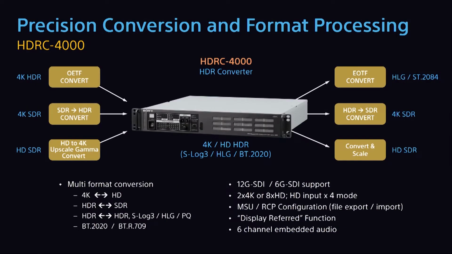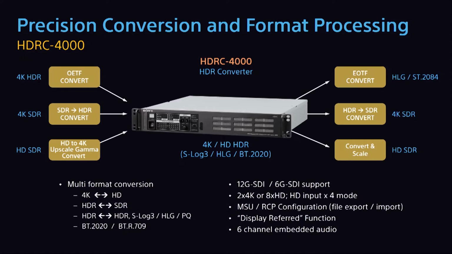This is a very advanced processing device that Sony uses in studios as well as in outside broadcasting trucks. It has capabilities for up to 8 channels of 1080 progressive or 2 channels of 4K, and it's a Swiss Army knife of conversion. It can convert 709 to 2020, HD to 4K, 4K to HD. It has all of the gamma curves for HDR production. This is a very important device in the whole ecosystem.